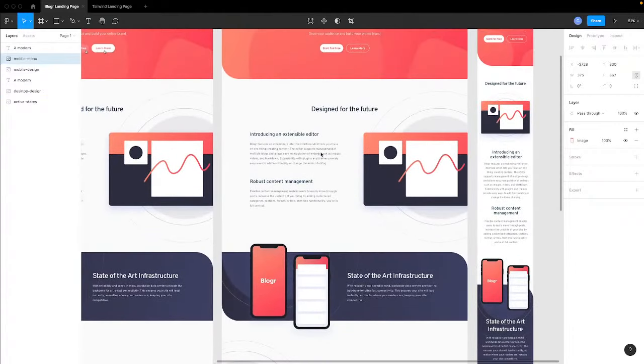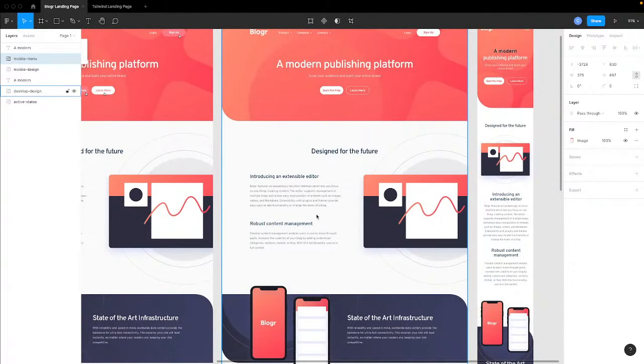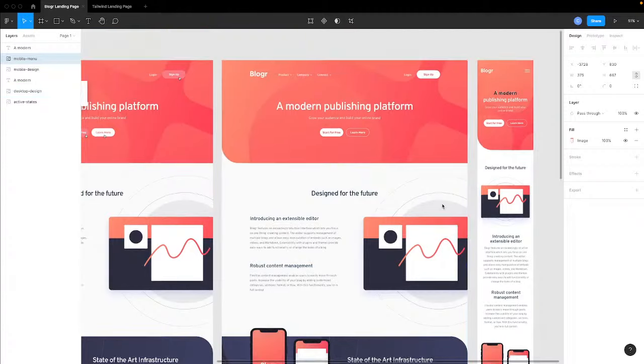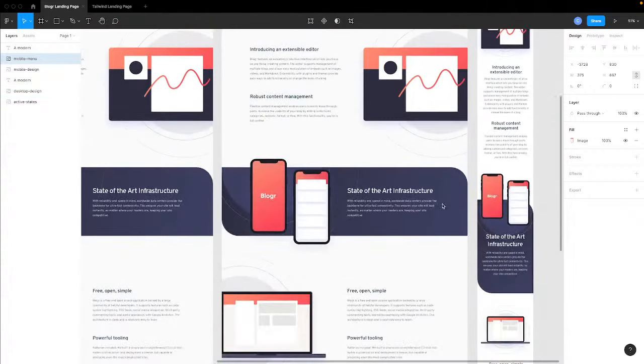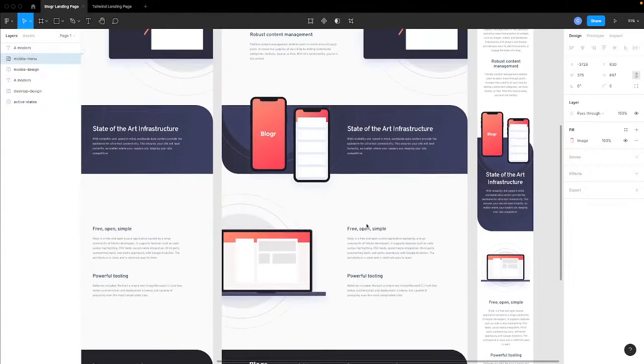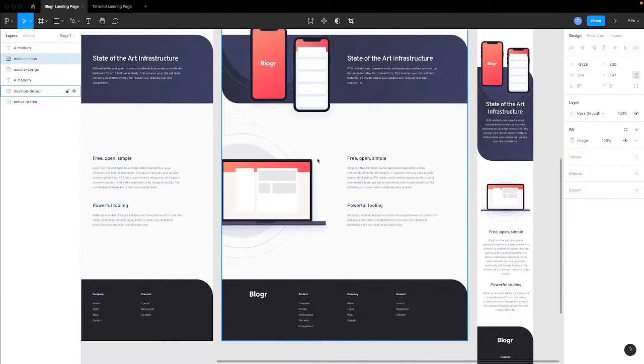So the desktop looks like it just moves. See, we've got a flex wrap going, and this is like a flex wrap reverse. It's a little bit different though, because this is all the way over on the side. So we're going to need to figure out how to do that. This is just a normal flex wrap. So we should be good there. And this is a flex wrap with, again, it moved over a little bit.